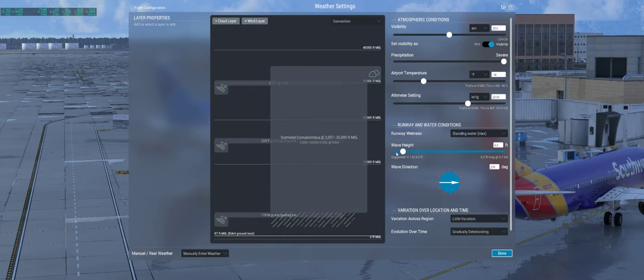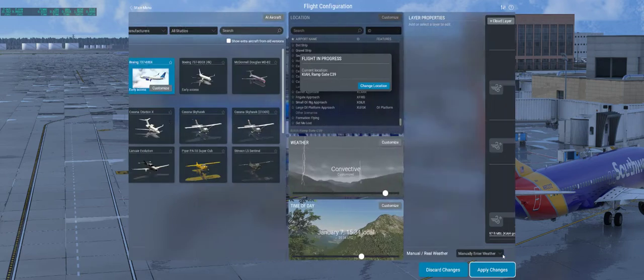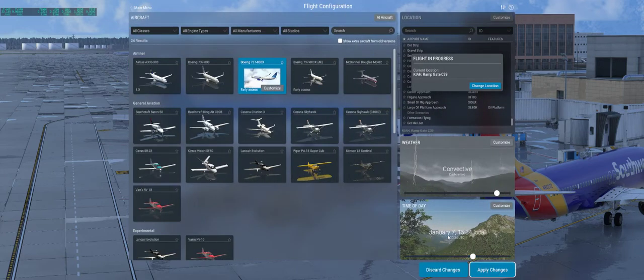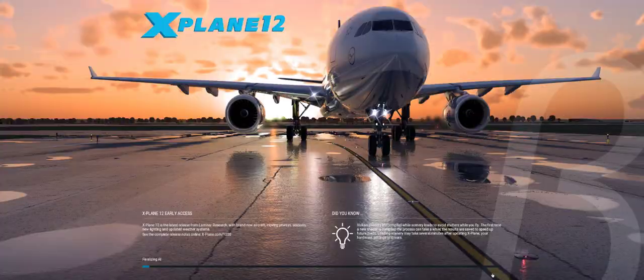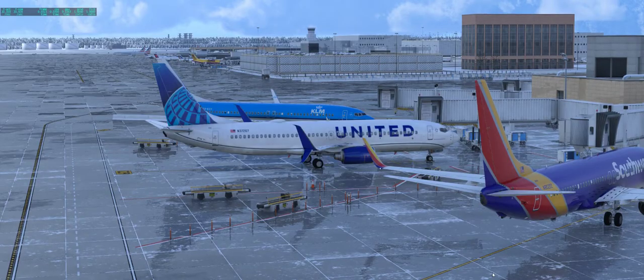Variation, wind direction, freezing, maybe 15, 20 degrees Fahrenheit. Precipitation. Oh, snowy and icy. Snowy and icy max. Done. Let's try that. January 7th. Alright, there we go.